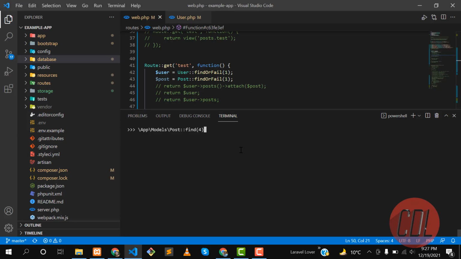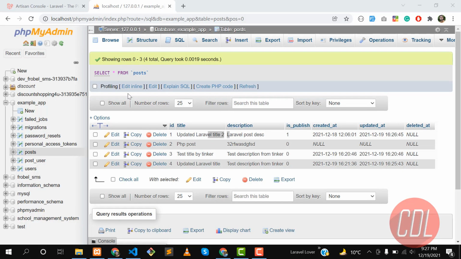You can also use the findOrFail method, so it will catch the exception. And when it finds the record, you want to delete this record. Call the delete method, so it will delete this record 4 from the database. Hit enter, and yes, it's returning true. It means that it deleted this record from the database.